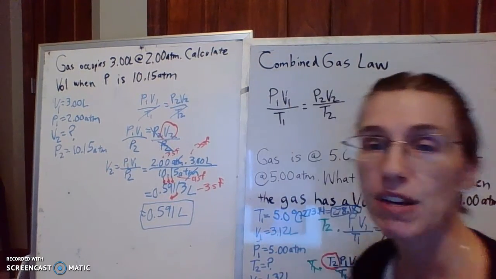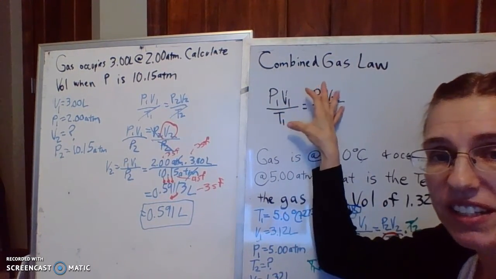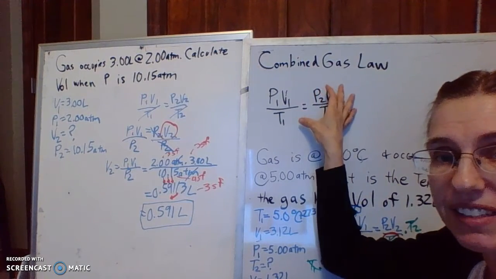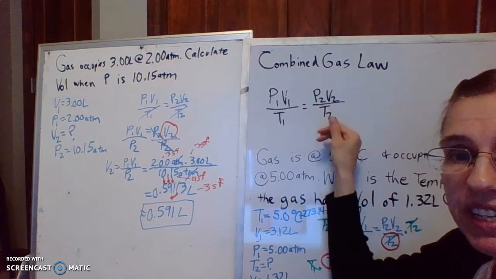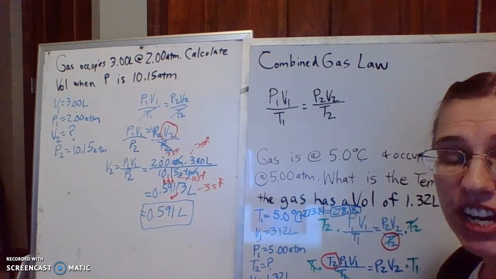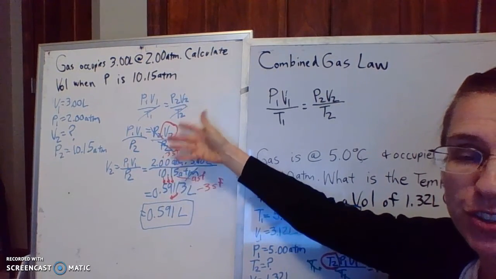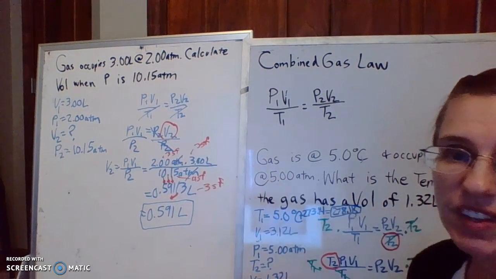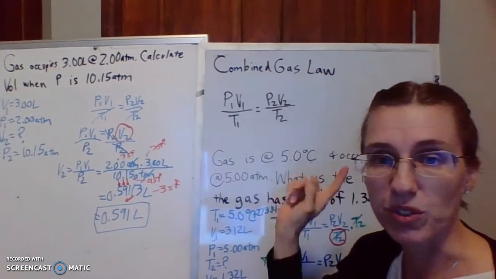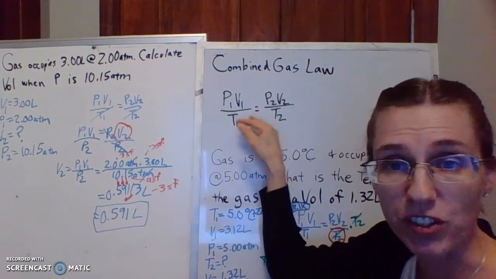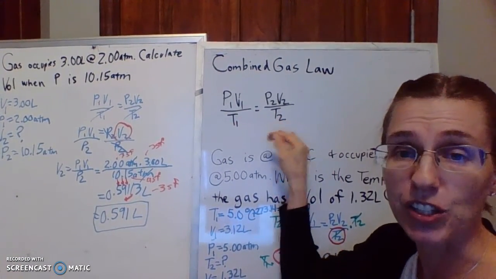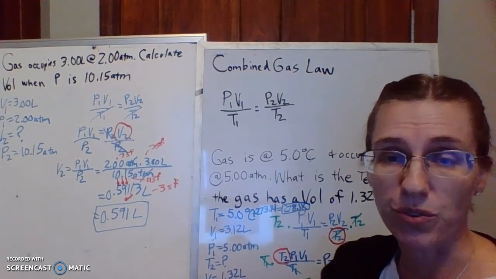So hopefully from these examples you've seen combined gas law is the most important gas law that we've talked about so far, because you can use it when all 3 things change, or you can use it in other situations where you only have 2 of the things changing. But the combined gas law can be used in both cases. Okay, so do make sure you memorize that and can use it as you're going through your problems.